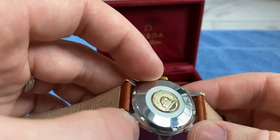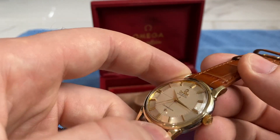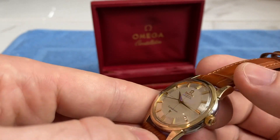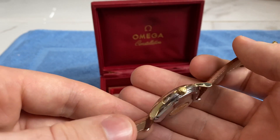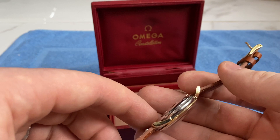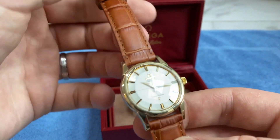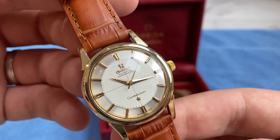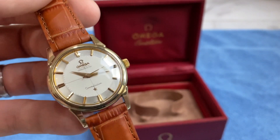The case itself is super sharp — it's gold cap on stainless steel with the gold cap medallion on the back. The case appears to have been very gently polished in the past, but it's done very nicely. The plating is fully intact and just truly stunning. It's really hard to capture in pictures because every element pops so much. This is truly one of the nicest pie pan dials I've ever had — maybe the nicest by far — especially considering it's a full set with box and papers.